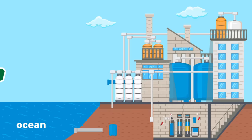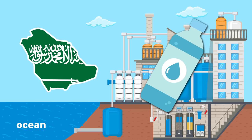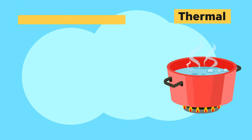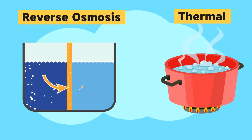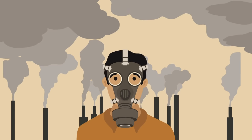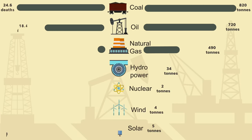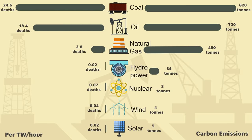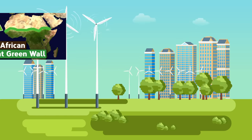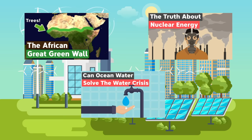Saudi Arabia uses desalination plants for fresh water for its population. Desalinating seawater is energy intensive, using natural gas and coal in the process. Modern desalination plants are mostly thermal, using coal and natural gas that emit carbon gases. The second method is membrane-based reverse osmosis, which runs on electricity. Coal and natural gas are not an option because of global warming, but reverse osmosis is doable because electricity can be harnessed from nuclear energy. So in order to make the land green, we need water; to get water, we need desalination plants; for an efficient plant that doesn't emit carbon gases, we need green energy. One of the best options for powering desalination plants is nuclear energy. So it is all interconnected.